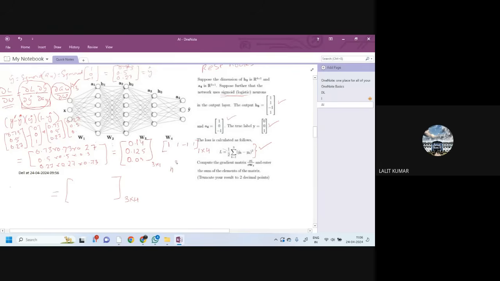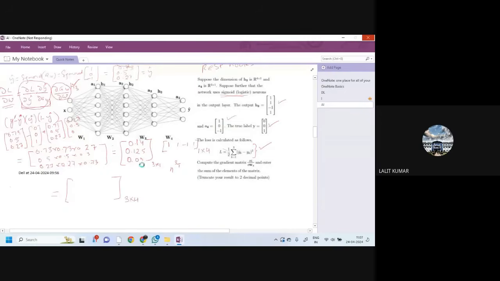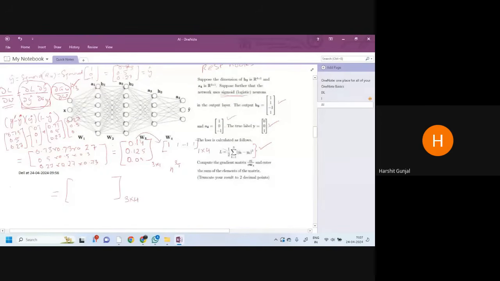इसको करते थे हम H3 ट्रांसपोज 4 into 1 को, इससे हो जाएगा, इसको ट्रांसपोज कर लेंगे तो फर्स्ट वैल्यू हमारी क्या आएगी, 3 into 1 into 4. ऐसा करो ना, कुछ एप्स बंद कर दो जो काम के नहीं आ रहे थे. हाँ, 0.14 minus 0.14 0.14, 0.125 minus 0.125 0.125, 0.05 minus 0.05 minus 0.05. ये है अपना जो, ये डेल्टा डब्ल्यू आ जाएगा. इसके सम एलिमेंट से करके देख लें इसका.